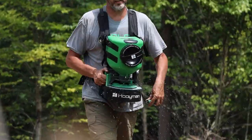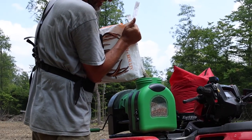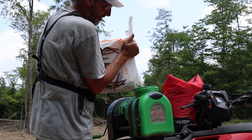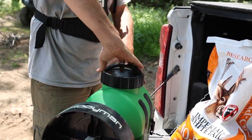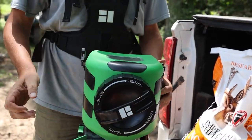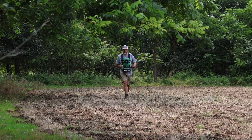And there's a ton of features on this, and we're going to go through them, but I just can't say enough about this. If you're looking for a phenomenal seeder, which I have been for years, I always kind of thought there was just one thing, and that's what I used. I heard about the Hooyman from my friends at Whitetail Institute, and I used it, and this fall it has been awesome. Saved my back, saved my neck. Can't say enough about it.